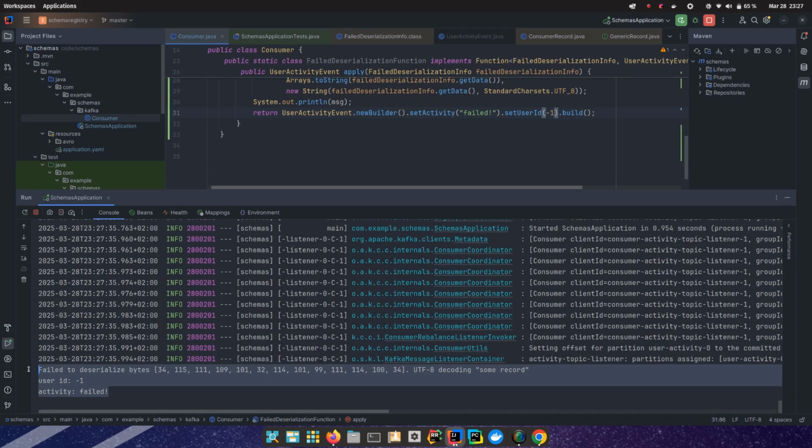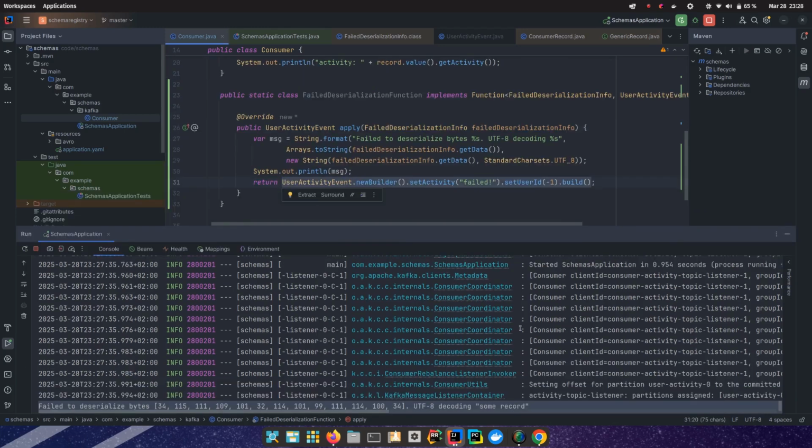We get our log from the function, but also the logs from within the listener. And there's no longer any deserialization exception here, because it's no longer treated that way. Alright, let's revert to returning null references here. We now have a pretty resilient consumer that can also provide some custom information around deserialization problems, all with just a few lines of code. That's the true power of Spring Kafka.